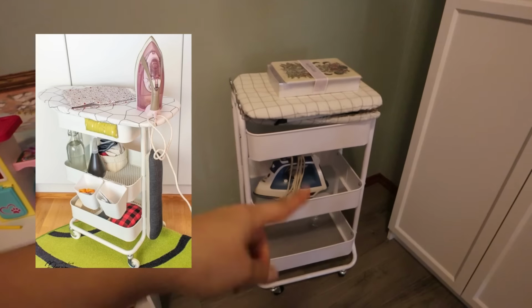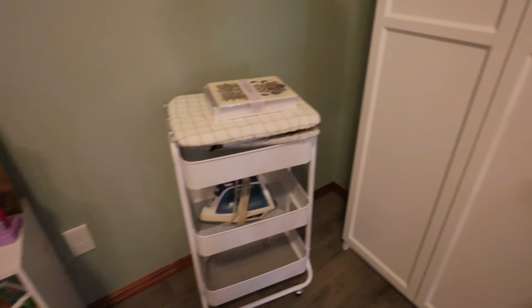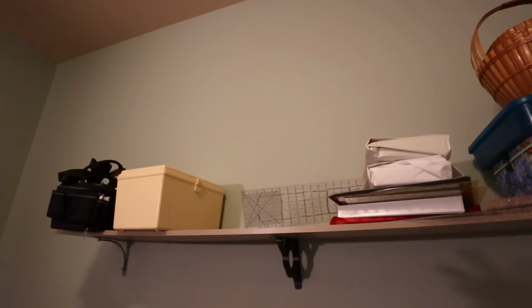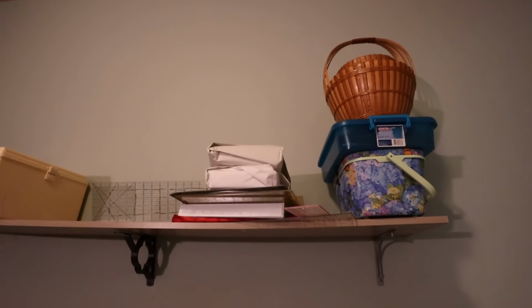And then I don't know what else I would put in here, but if you've ever seen people do that online, it's really nice. And then I have just random stuff up here that I have not decided what to do with yet, like boxes, a record player, and then more decor and rulers, and that's a big camera gear bag. Just more stuff that I don't exactly have a place for right now.